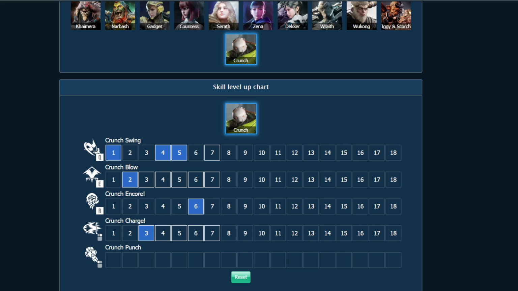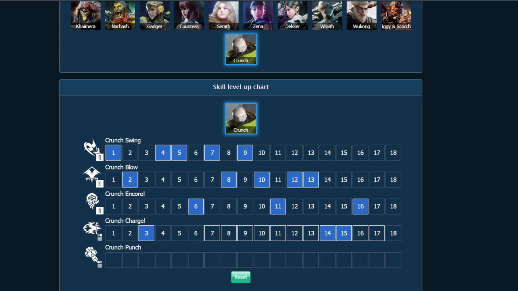After that, level 7, you're going to get your Crunch Swing. You're going to keep maxing this out first. Then you'll transition over to E, max out your Crunch Swing, E, all the rest. Whenever your ultimate is up, level your ultimate, your E, ultimate, and then you'll finish off with the Crunch Charge. You do want to prioritize your ultimate again whenever you can.